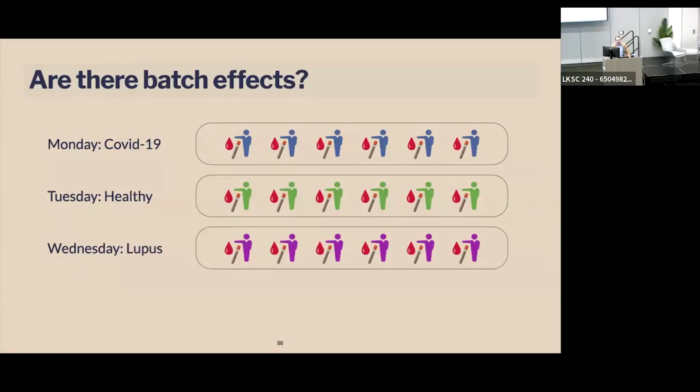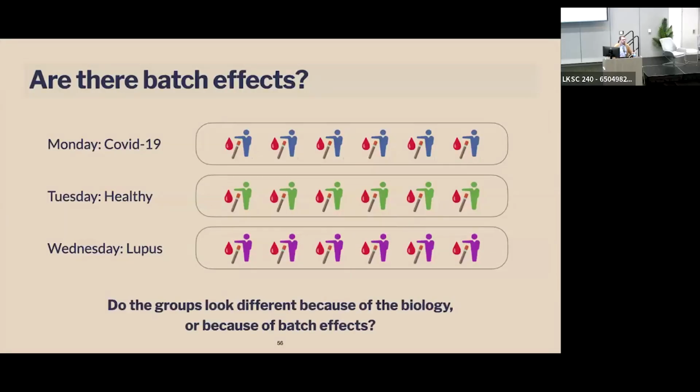And then your model seems to be able to distinguish these three categories, let's say. Again, this is just a hypothetical. Our data set was not constructed in this way. But when you see that the model is able to distinguish the categories, how do you tell, is it picking up on something genuinely related to the immune response to these diseases? Or is it just learning Monday versus Tuesday versus Wednesday because of some sort of hidden differences in how your sequencing operation ran on those days? This is a very tricky thing to evaluate. So here's a few ways we approached it.